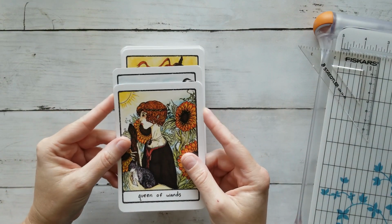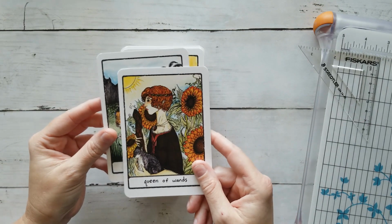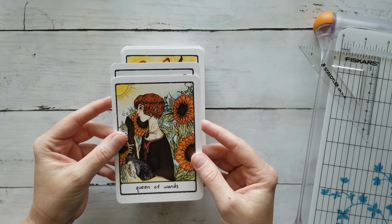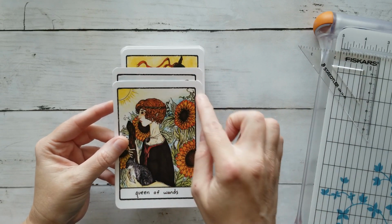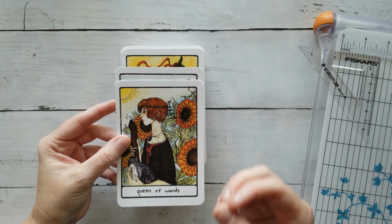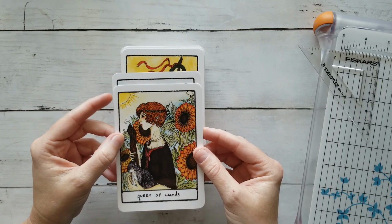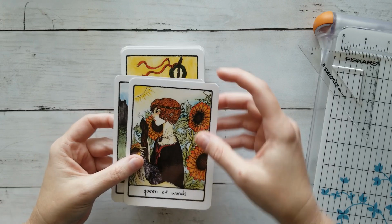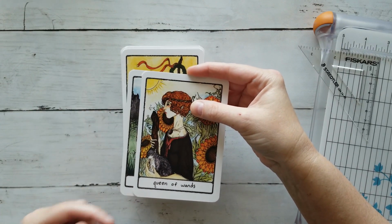And so one of the things that I did in preparation of this was just to basically pick one card, it didn't matter which one, and I went through each of the rest of the 77 cards, and I kind of lined it up, and I just eyeballed it. It's not exact, but I just took a look at it and went, yep, that's pretty much the same over here as it is over here. And then I scooted it this way, and yep, it's pretty much the same on the top as it is on the bottom.